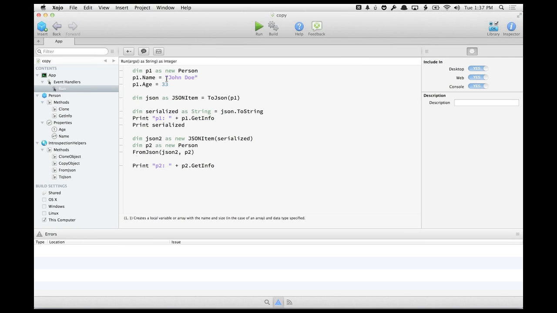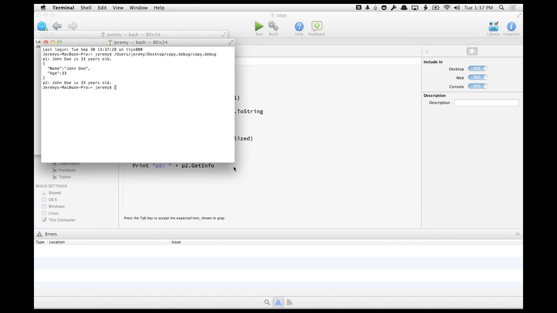So if we look here, we create a new person, we serialize it to JSON, we get the string representation, and here we take a string representation, create a new JSON object out of it, deserialize it into a person, and we're going to see if the information comes out the same. And look at that.